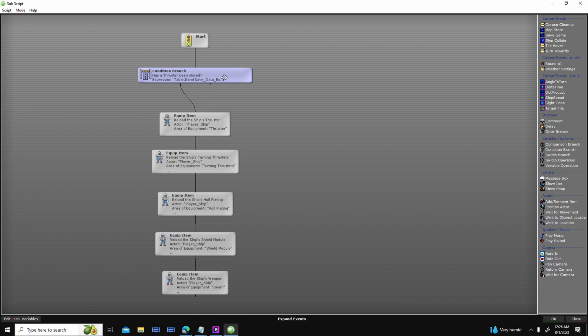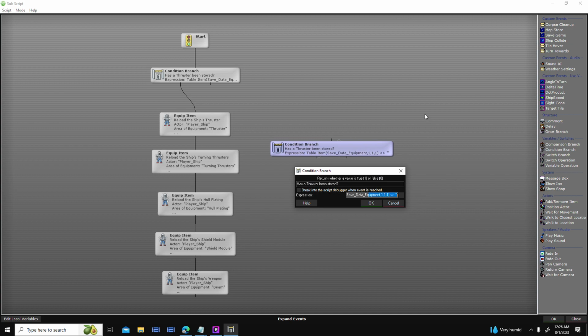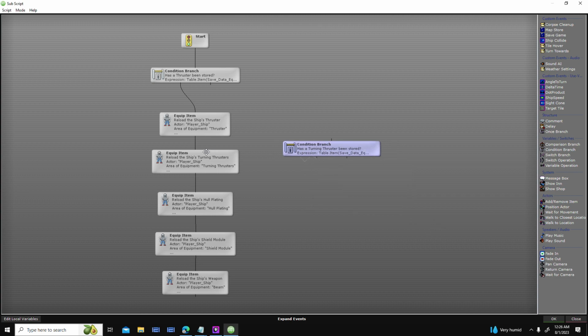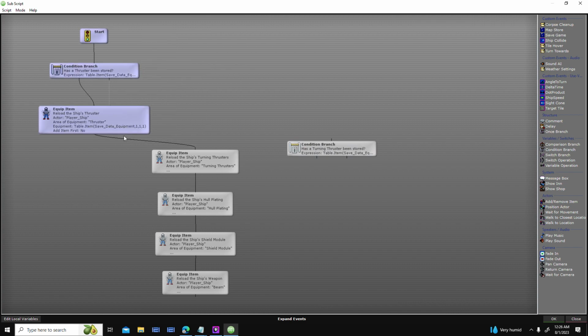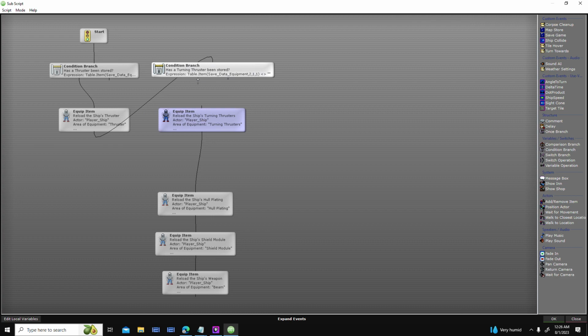So this will check each cell. I'm going to go through each of these just to see if there is a piece of equipment that's been saved, because if that value is empty, it's going to try and load an empty item into the equipment slot, which is not what I want. I just have to check to see if a value has even been stored there before it tries to load each piece. Which is kind of annoying, but looks a little silly.